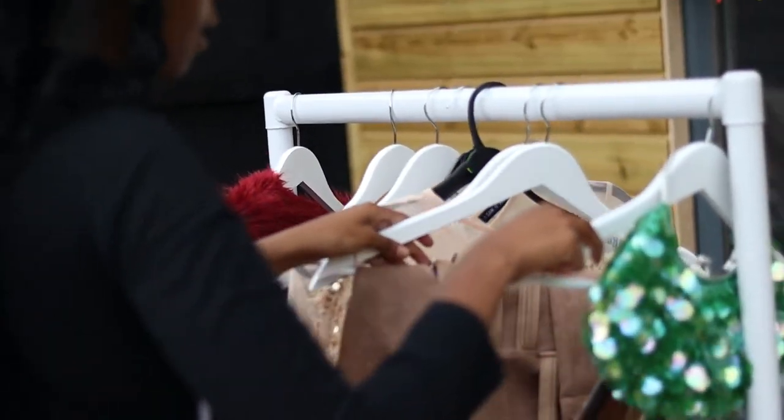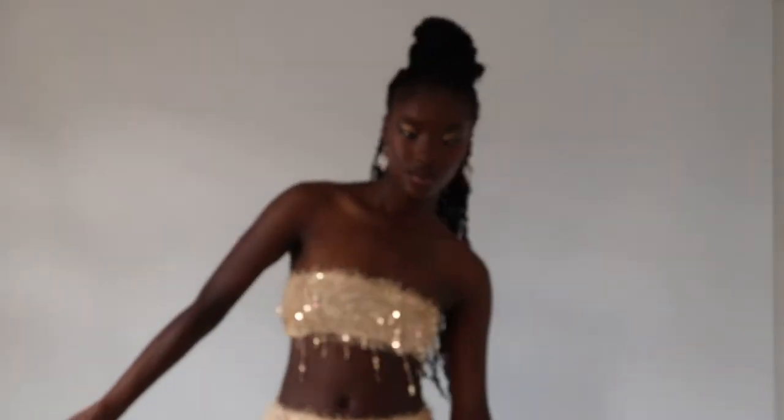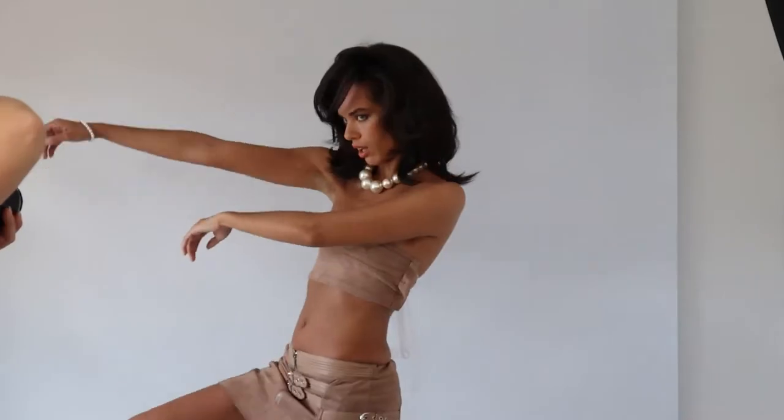Today we're going for a very vintage but classy and modern look. So we've got some glitters, which you can't go wrong with. We've got some micro skirts and some micro tops as well, which just makes the models look beautiful and shows off their waist and aesthetic.